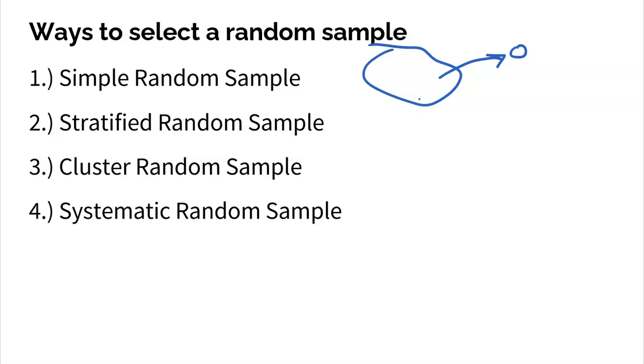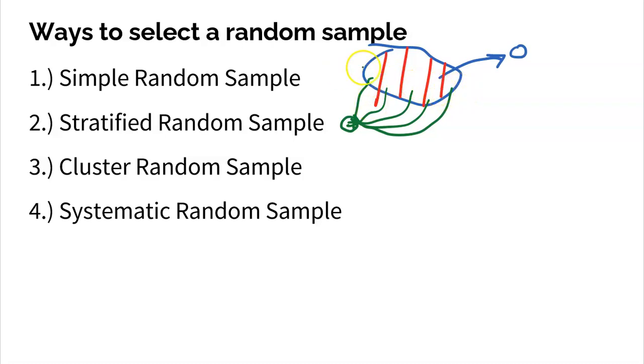Nice and simple, right? Stratified is when we first take that population and break it into groups based on a variable that you think is pretty important. Then you take a couple people randomly from each group to create your sample. How easy is that, right? This becomes your sample.